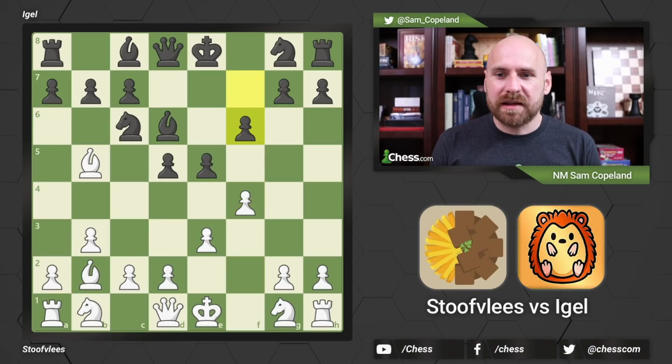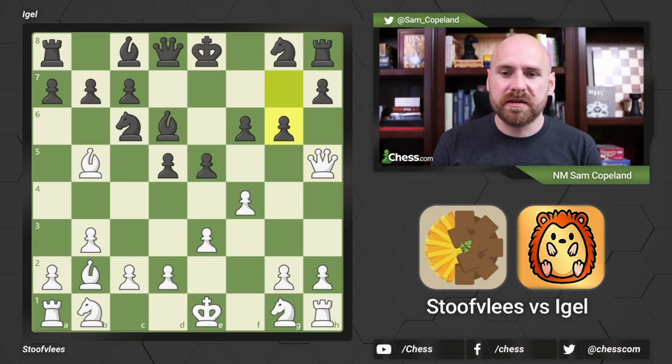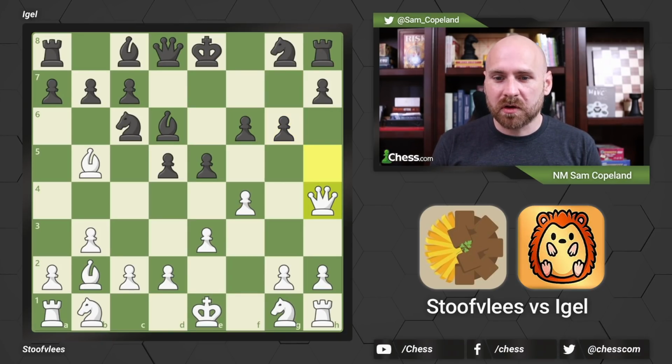After f4, black plays pawn to f6, trying to keep a really solid center here, as white tries to bring pressure against that center. And now queen to h5 check, inducing pawn to g6, which softens that long diagonal a little bit. Queen h4, and black captures on f4, e takes f4.